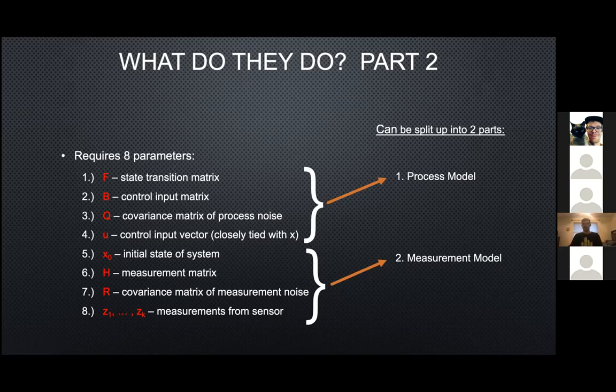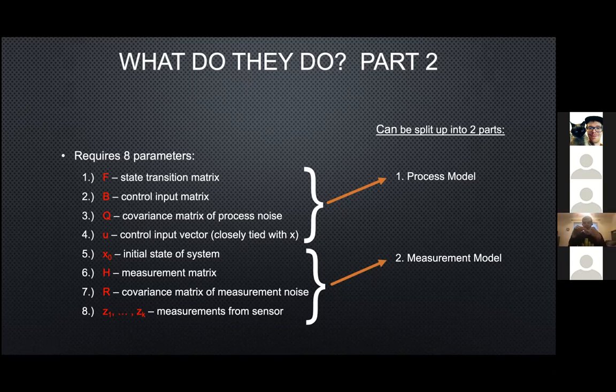It's the same idea as tuning a PID controller. These are basically what you're worried about. The covariance matrix, for our purposes, is basically just the variance of the noise. So remember how I said earlier that the noise is just that Gaussian noise, because we're assuming it's Gaussian. So basically, how wide or how skinny is that Gaussian curve? And so that's basically what you're tuning, because the covariance matrix tells you the variance of the variable, but then it also tells you how much 2 variables vary together.